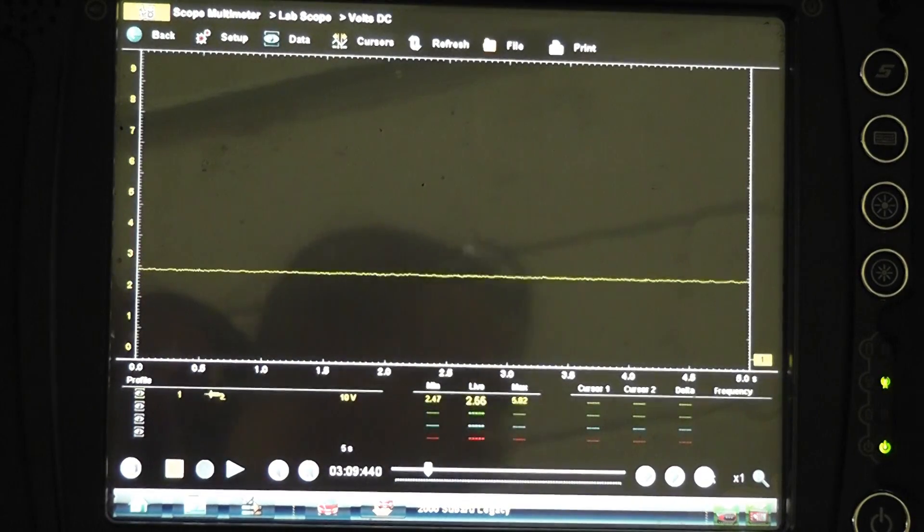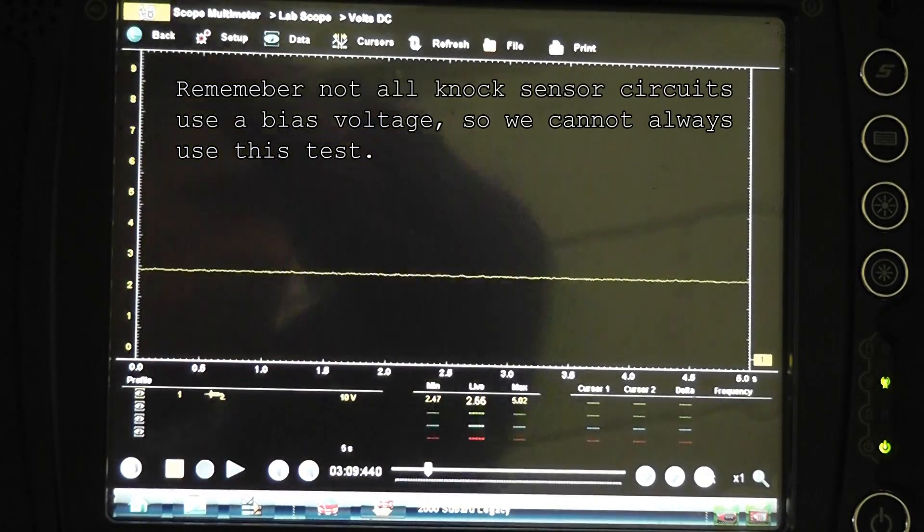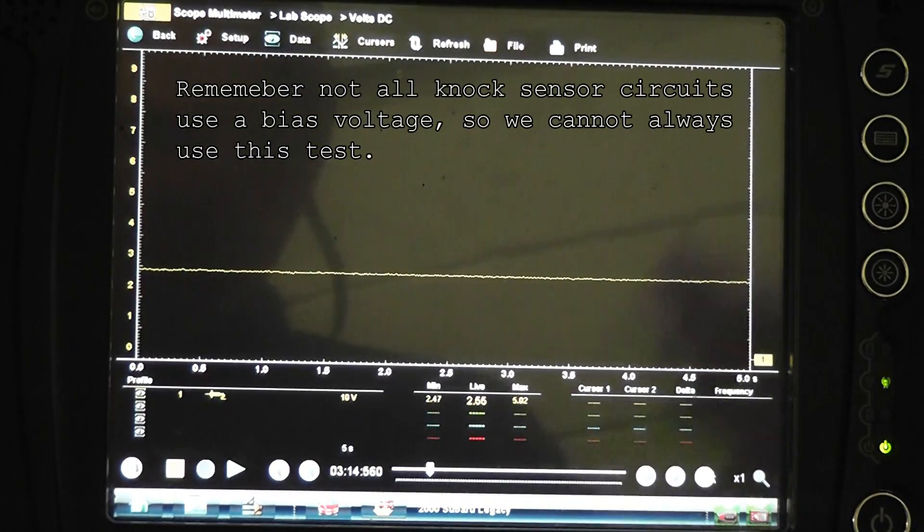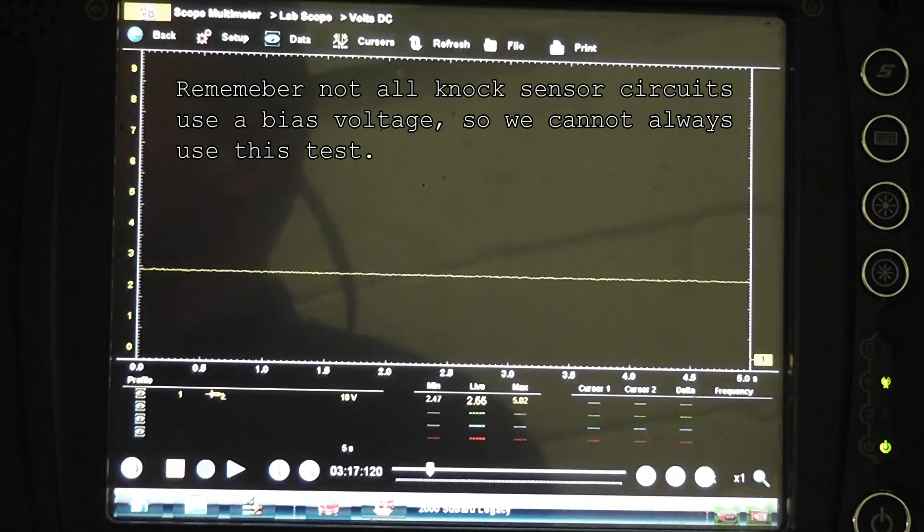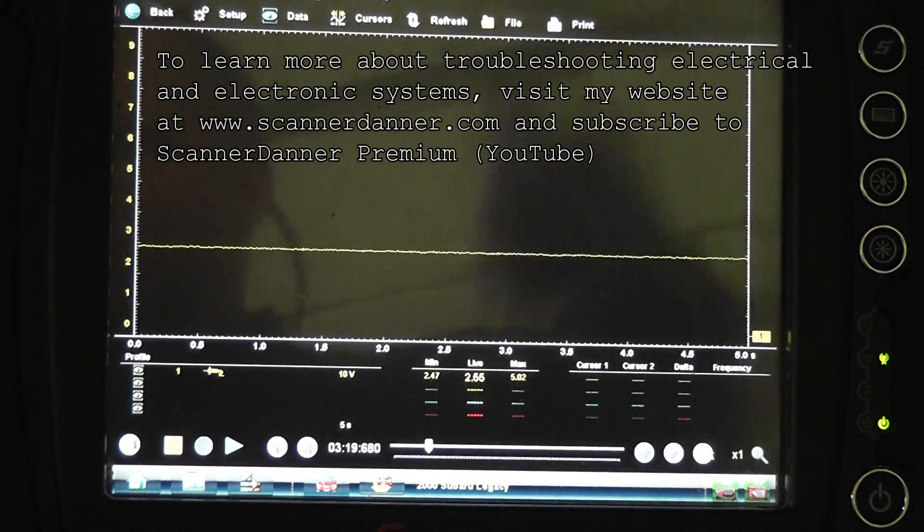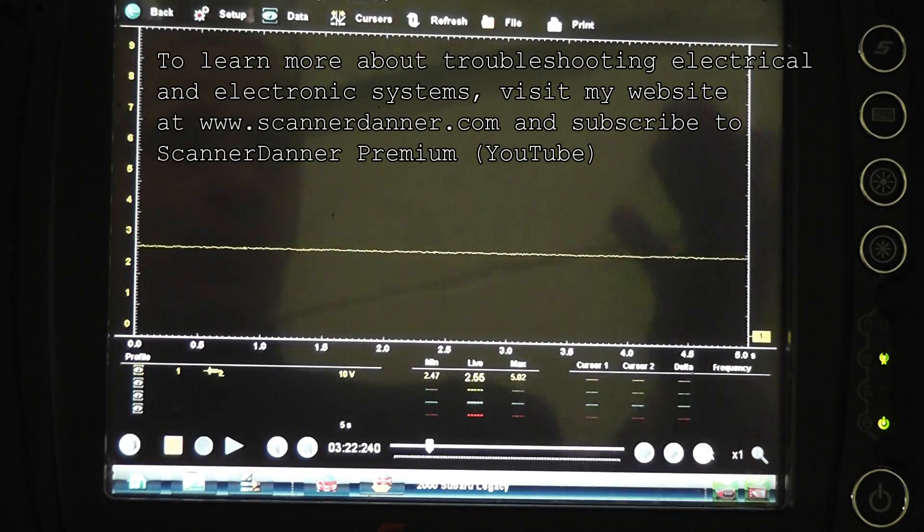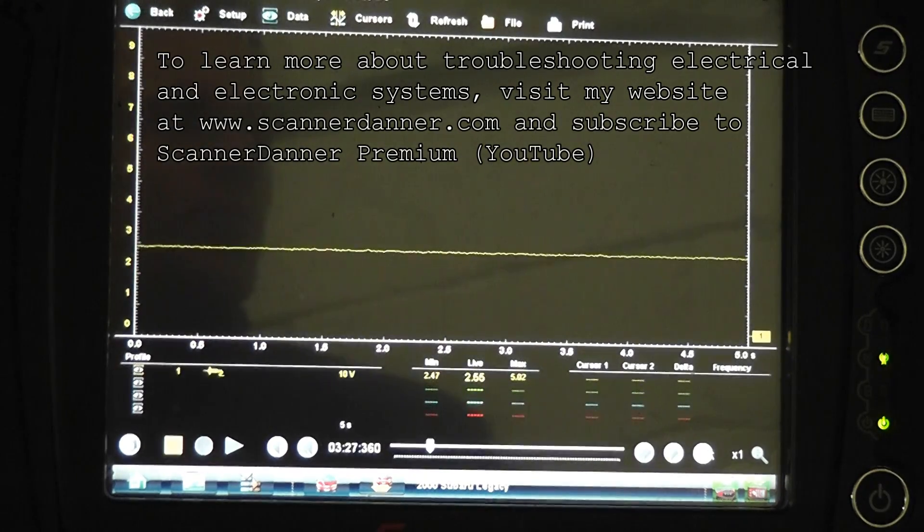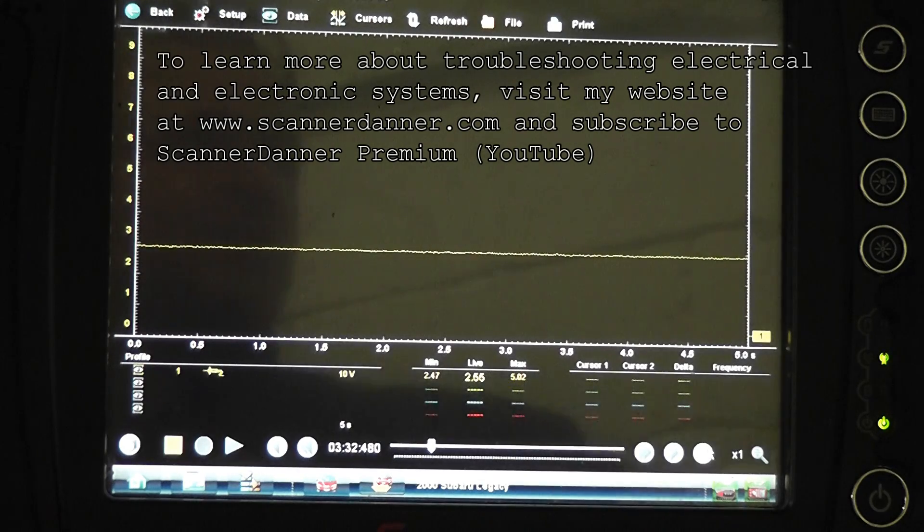But what you can do is this kind of testing. If you had a hard fault on a knock sensor, go down to the sensor, measure your bias voltage, see what it's reading. It's reading five? Wiring's good all the way down, your sensor's bad. There's no reason to even do a resistance check on the sensor. Manufacturer's going to give you resistance specs for this. If you get onto the sensor and you're fixed at zero volts on this design, you unplug the sensor and it jumps to five again, your harness is good, you need a sensor.